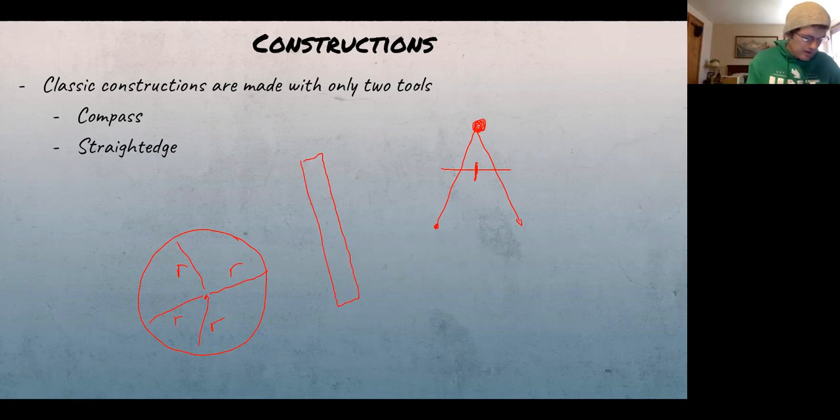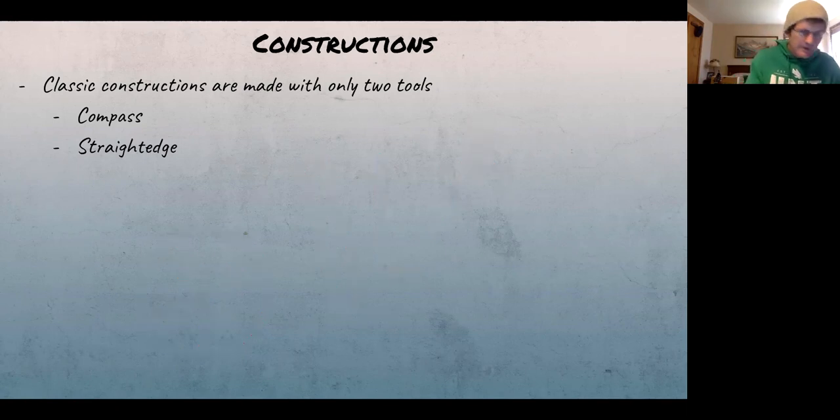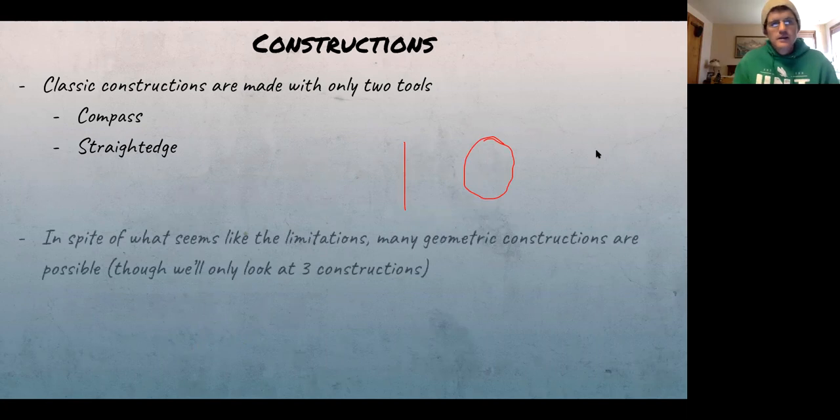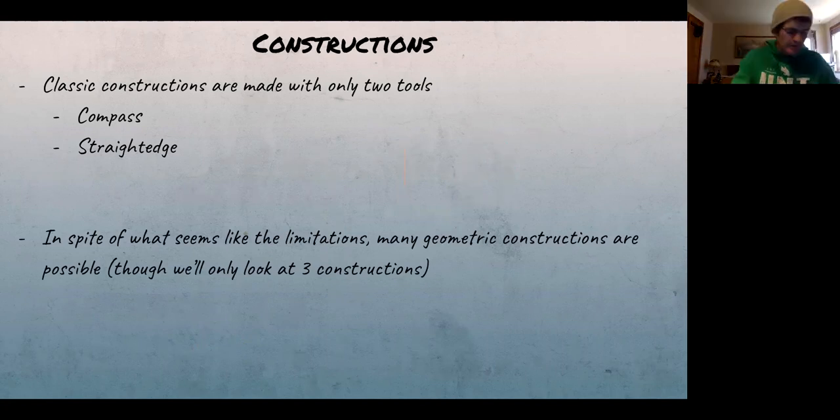So I can make, this one's obvious enough, straight lines with a straight edge. I can make circles and straight lines. So I'll get rid of that. And even though that seems pretty limiting, those two features are the only things we've got. We can actually construct quite a bit just using those two tools. And if you really got into this, you could learn dozens of different constructions that are possible. We're only going to look at 3 constructions overall because it gets the point across, and it helps to reinforce some concepts about these shapes.